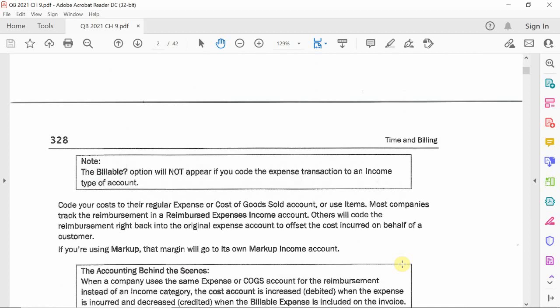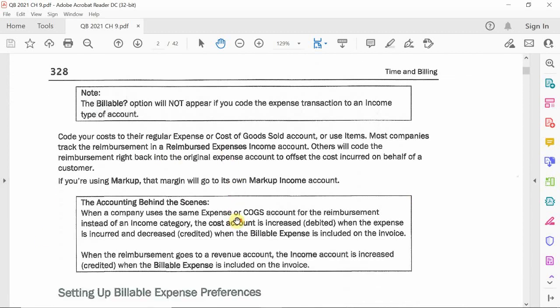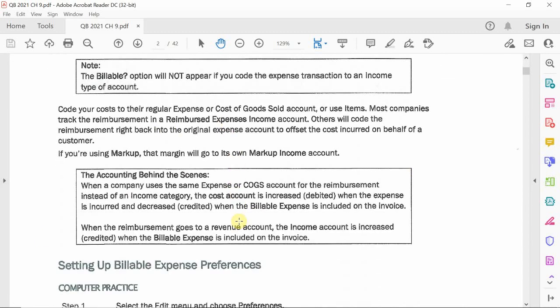Now, just watch this carefully because it's a bit confusing when you can use an income account for a billable expense. That's completely different than actually designating an income for a billable expense. Okay? As in, you can't generate revenue off of it. You can only reimburse somebody for it because they had prior already expensed something for the person.